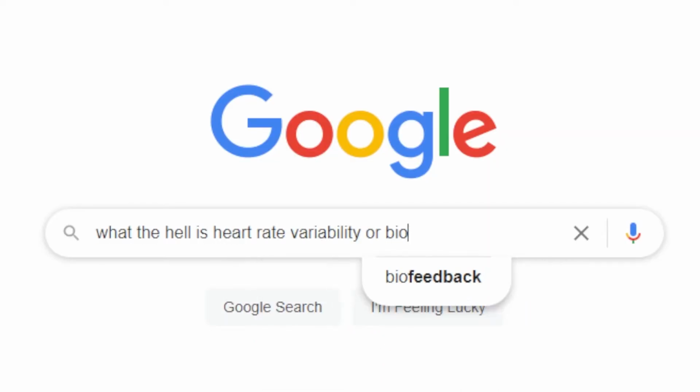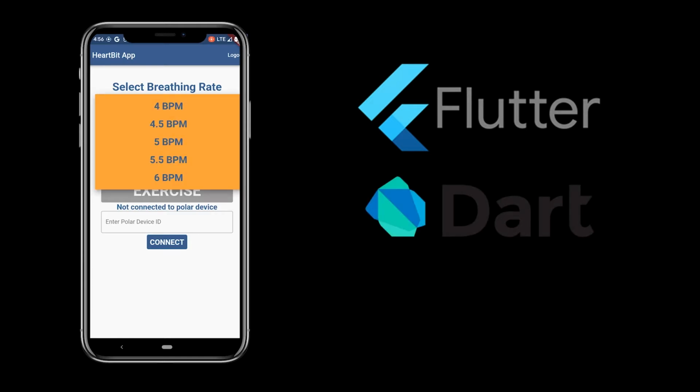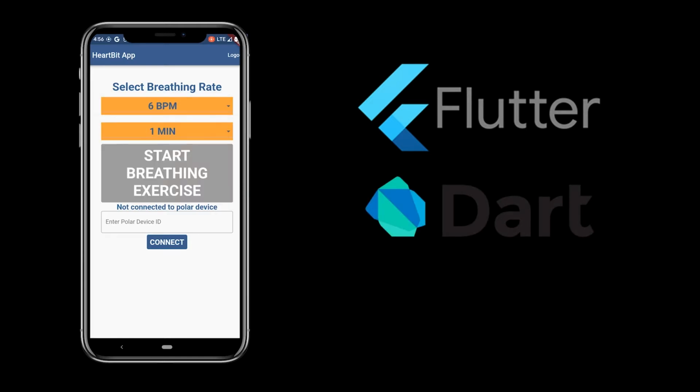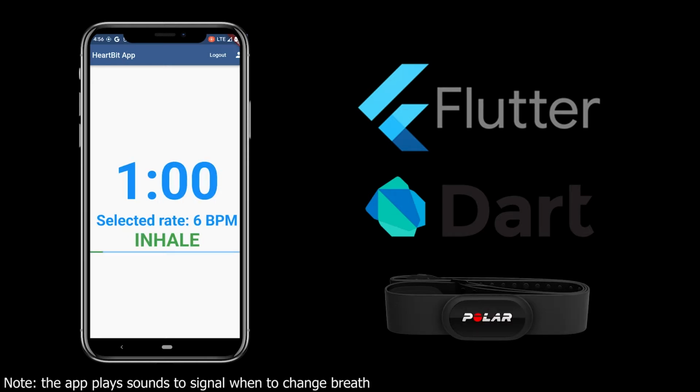Our team successfully built from scratch a system designed to aid researchers in RIT's Health and Addictions Research Center in studying heart rate variability and biofeedback. It is comprised of multiple components, the first being a multi-platform mobile application that authenticated research subjects will use to perform breathing exercises. The application interfaces with a Polar H10 band during these exercises and collects heart rate data.